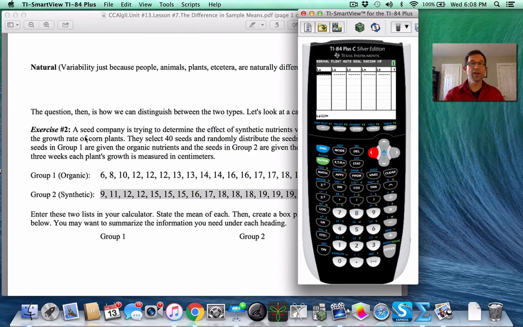Now, really, I have actually the data sitting right here, and I'm not going to enter it all in, but I'll enter some of it in. So I've got the 6, 8, 10, I'm entering the data from that first treatment, 12, 12, I'll put the 3 12s in, and then I think I'll stop. By the way, the two data sets do not have to be the same size, okay? So now let me put in the other data, 9.